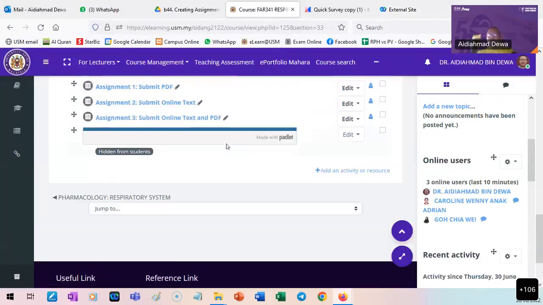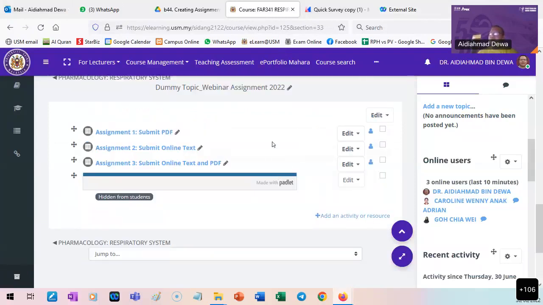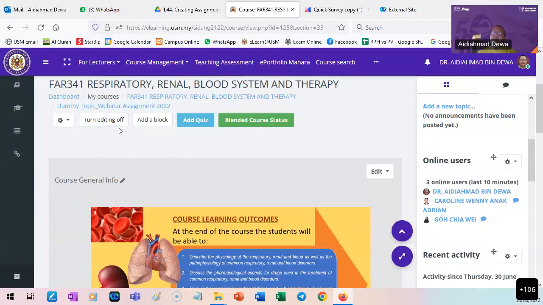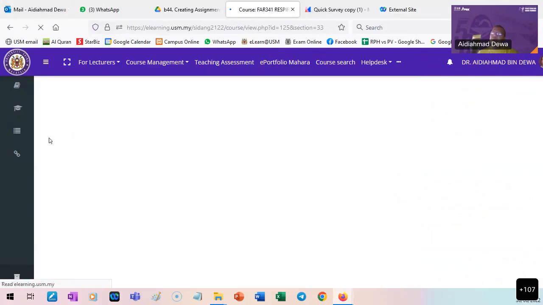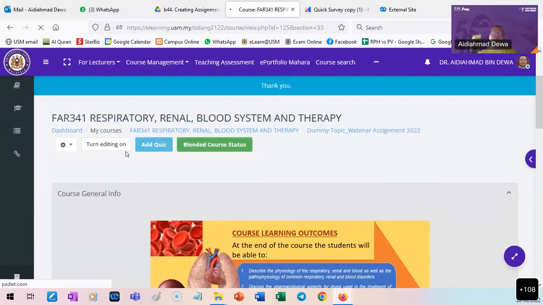Okay, alright. So now we go into how to create. Number 1, when you log in, first log in into your eLearn, make sure you have this function stated here, turn editing off. If you start your eLearn, you go into your course and then you see like this. Usually the default one will be like this, turn editing on. Here is a bit confusing. When you read this, turn editing on, you thought the editing feature can already switch on. So it's not. It's not yet.